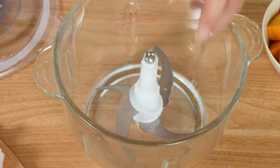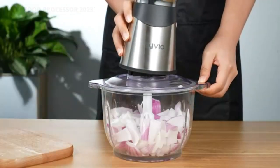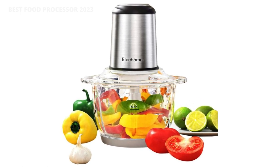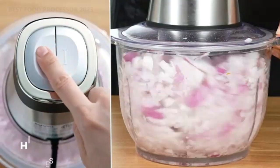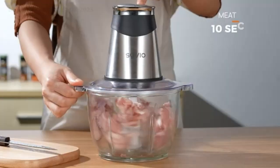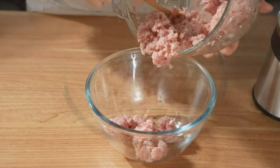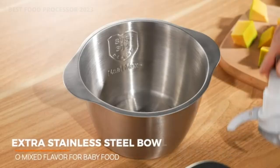Free your hands — say goodbye to sore wrists. This electric food processor can grind meat, fruits, vegetables, onions, garlic, potatoes, and baby food in seconds just by pressing a button. There is a hidden safe lock located at the bottom of the motor, and it needs to be installed correctly to work properly. The 8-cup large-capacity BPA-free glass bowl is thick, durable, and easy to clean, designed with a non-slip rubber ring at the bottom for stability and a seal ring to prevent food splashing.